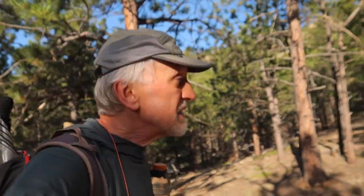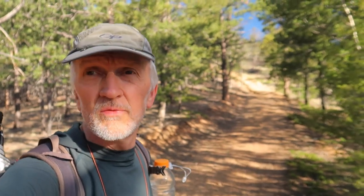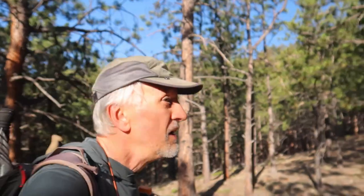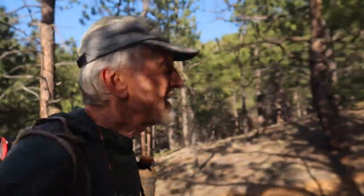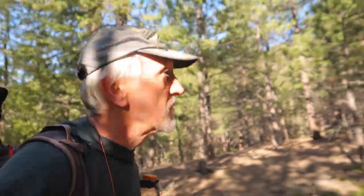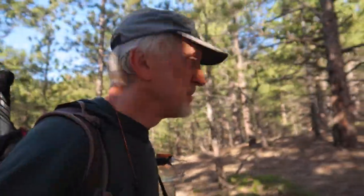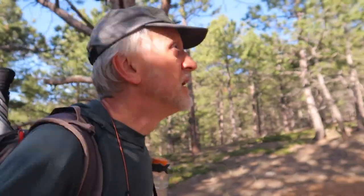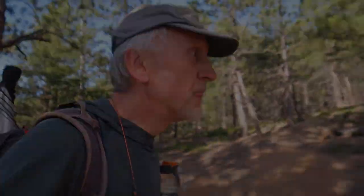Like after the meadows, we get to this Forest Service road. Old forest road. It doesn't look like it's used anymore for vehicles. So I think this will take us over to Crystal Reservoir or near there. We're not going to go to the reservoir today, I don't think. Not that reservoir. There's two others. There's South Catamount and then North Catamount. So we'll hit those two.